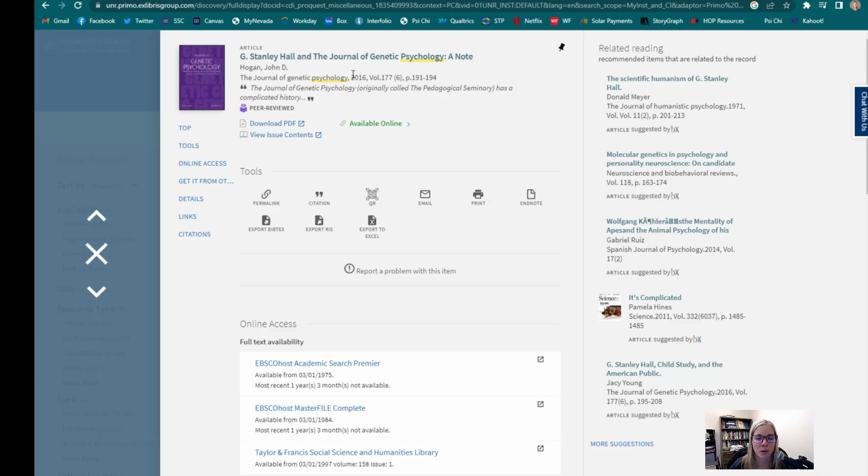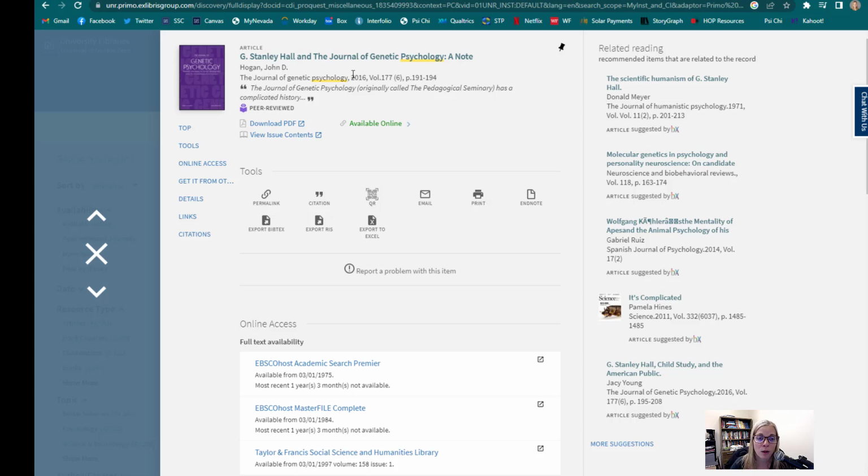So the biggest takeaway from this part of the conversation: never, ever, ever, ever pay for an article. You might be directed towards somewhere that says, hey, log in. This happens a lot more on Google Scholar than it does on PsycInfo or the library website. But if you're using Google Scholar and it says you have to log in or you have to pay $80 for access to this journal, do not do it. The library pays a significant fee. They'll have it, and if they don't, we can get it from somebody else.